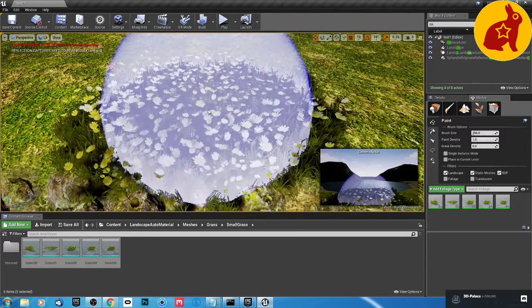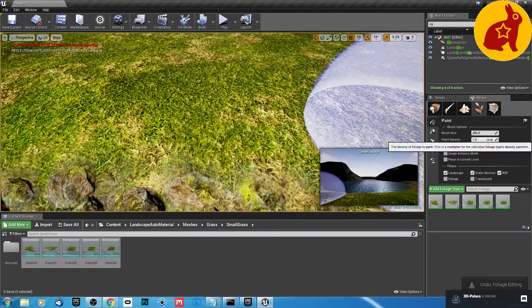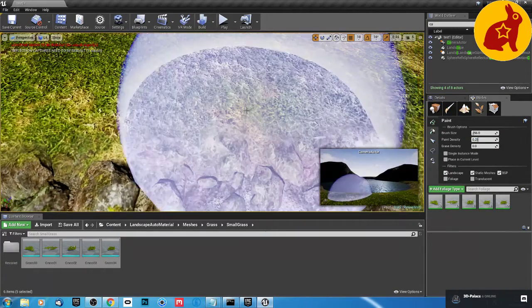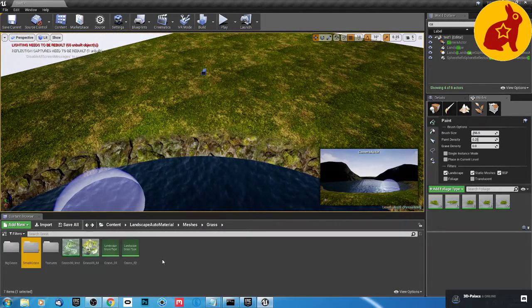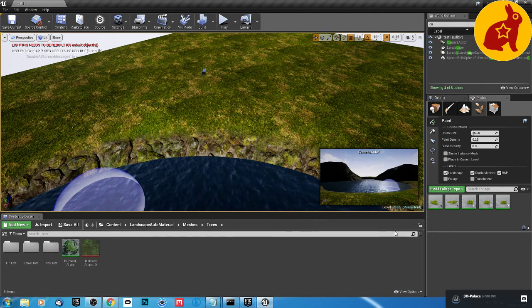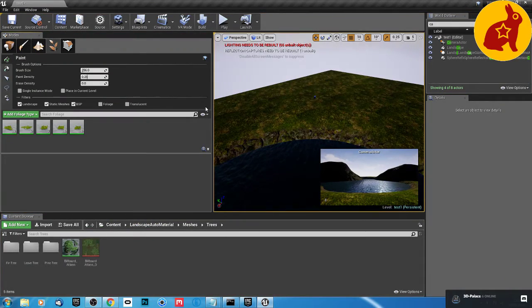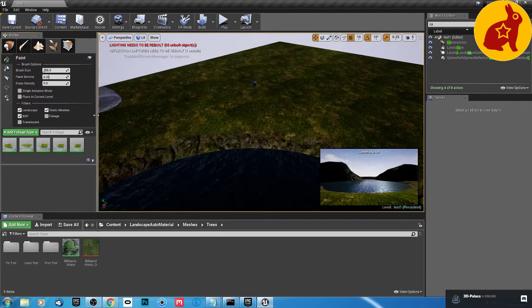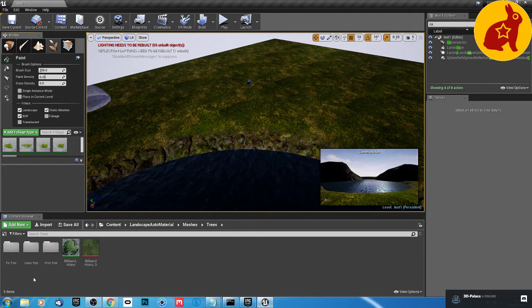If you were to check it at 1, you'd notice you're getting the summer meadow scene. So be very careful with how you're doing this. I'd say about 0.25 is probably going to be fine. But we can change the density individually for certain objects. So for example, if I go back now, and let's have some trees. I'm going to drag that down a little bit, take my modes and put it here. Okay, just drag that across.